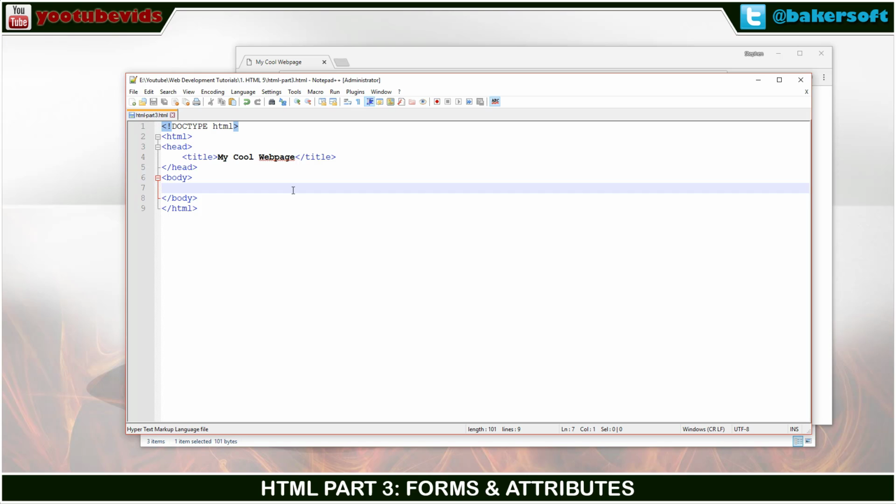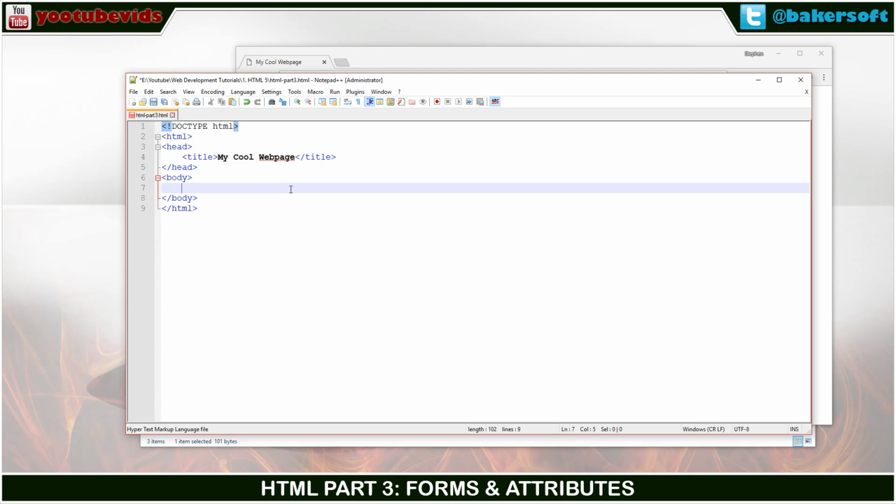where we defined what URL the link would take someone to when they clicked on it. An image tag has a source, or SRC, attribute, and we set the value of that to a URL or some file that contains some type of image. So we already know what attributes are, but there are a handful of attributes that we did not review that are beneficial and should be known before we learn anything about HTML forms.